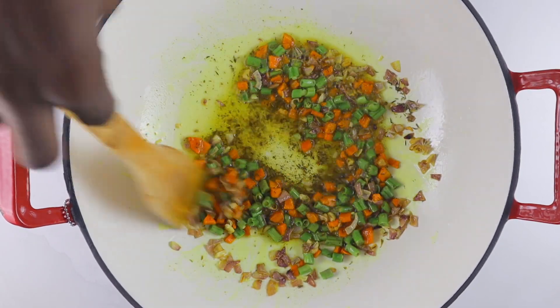As usual with all my fried rice recipes, I'm using Golden Sella Basmati rice — I only use Tropical Sun Golden Sella Basmati rice. I'm going to wash it and put it in my pot. I'm cooking the rice with coconut milk, coconut cream, and some water — one part coconut milk, one part water. I'm also adding a bit of salt because you need to salt your rice.